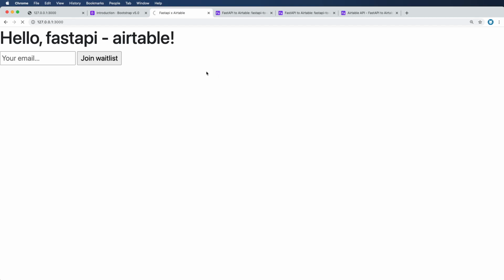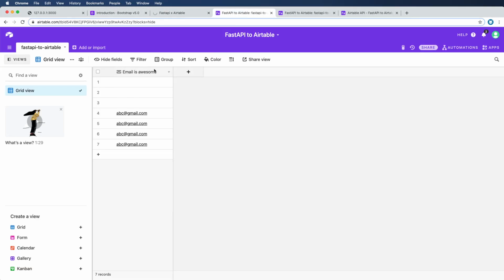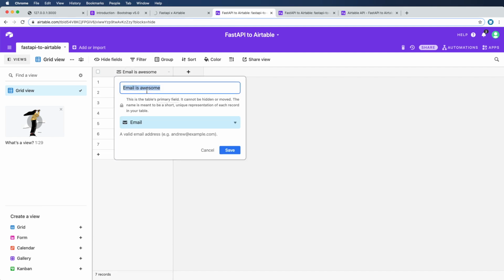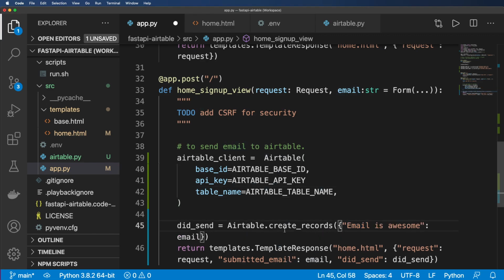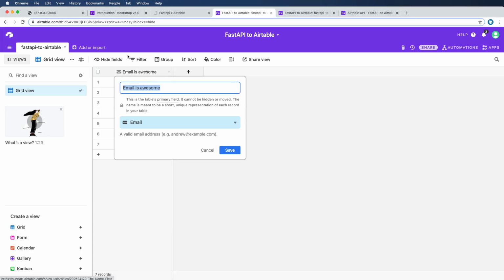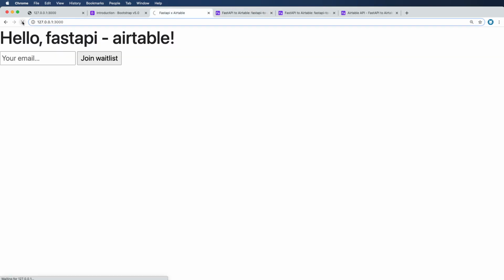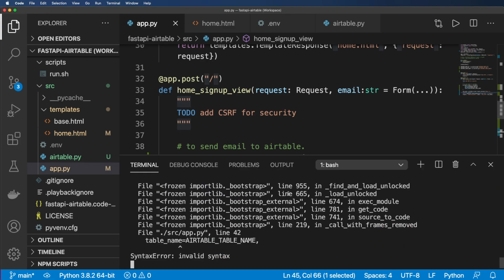and it's loading, so that might take a second. So of course, email is awesome is actually the name here. So that's actually part of the problem that we might be seeing here. These create records should be email is awesome, and also this should be the client like that. So the actual key is email is awesome, which is probably why this is hanging. So let's try that one more time and load this up.